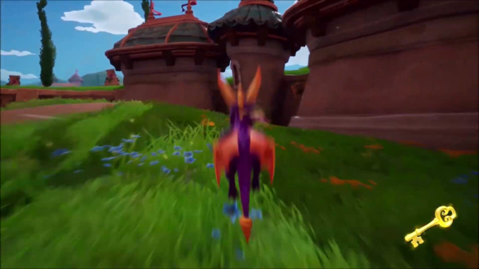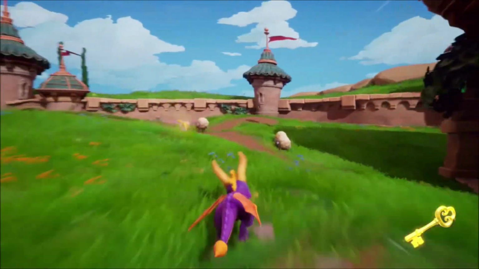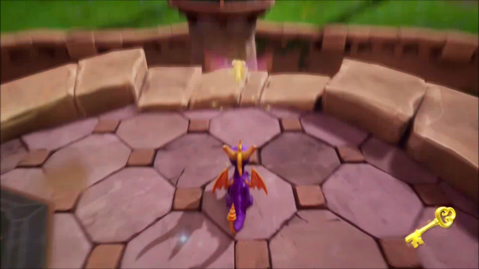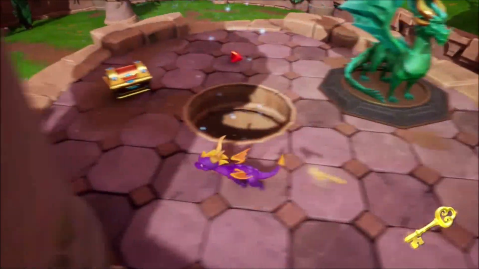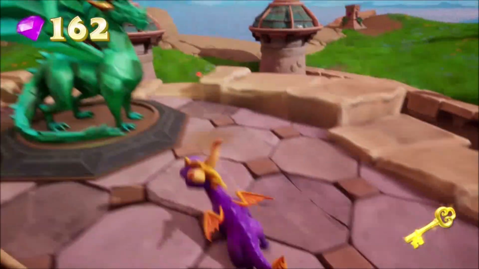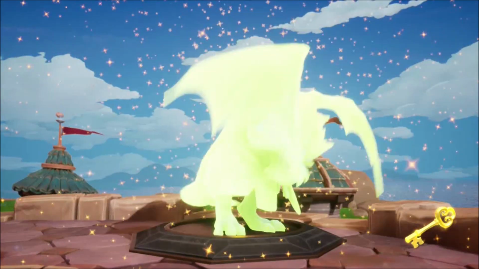Not every game has to be Uncharted or Halo or Kingdom Hearts, where the stories are either ridiculously convoluted or every character has a friggin' motivation. All we really need is to just save a bunch of dragons from Nasty Nork. Pretty straightforward.